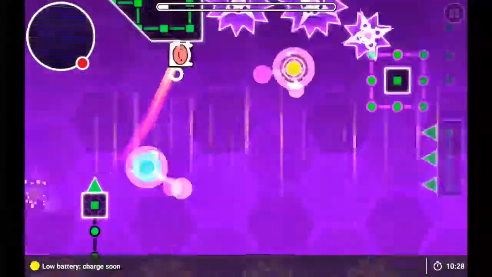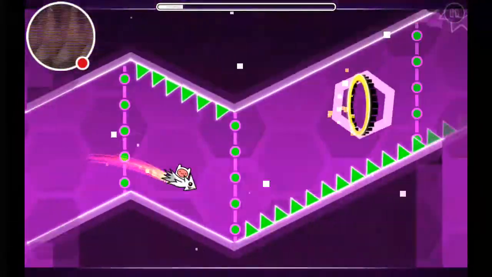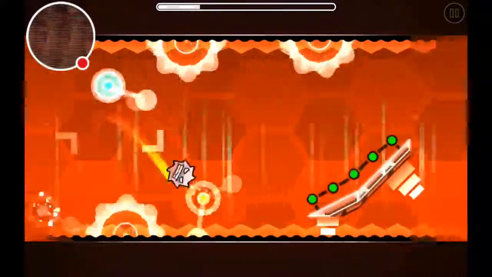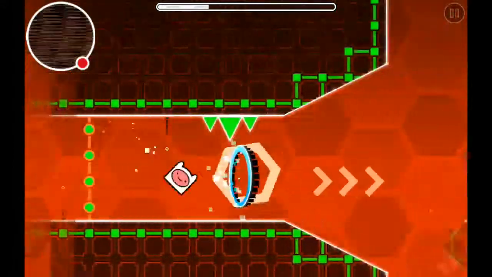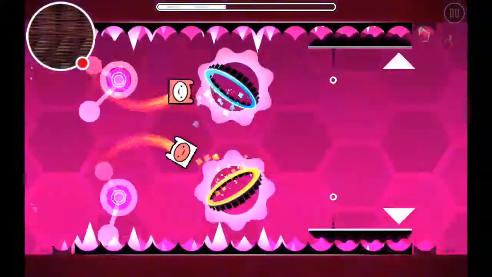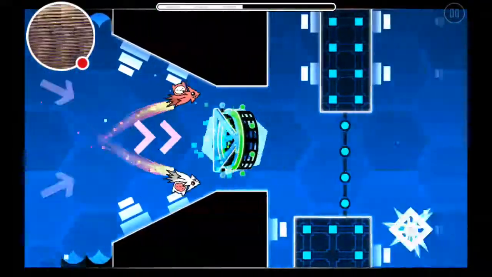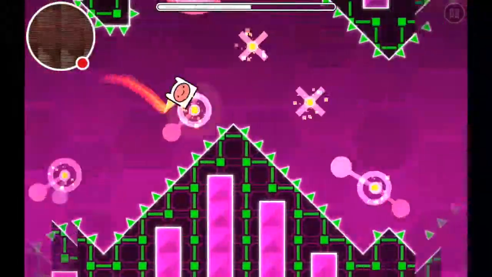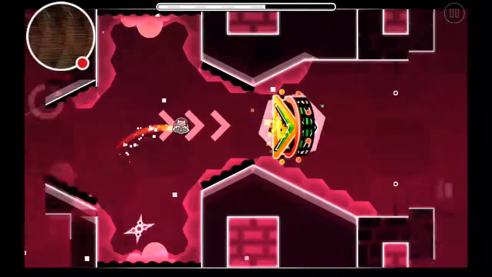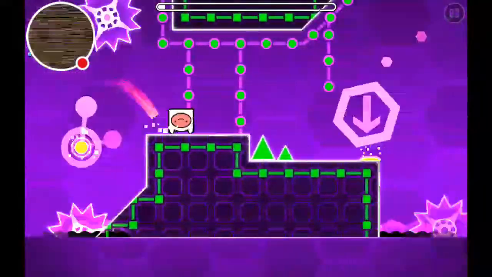Seven, Hexagon Force. Hexagon Force is another insane. But since it's really hard, and because of that stupid ball part, that's what got it on this list. I mean, that dual ball part is so annoying. It's like the right time to jump. Yeah, see if I can get to it again.